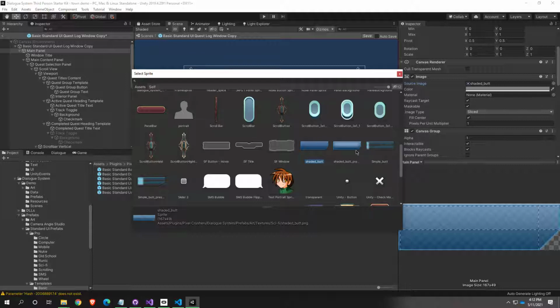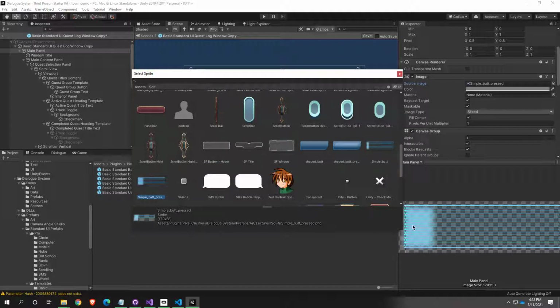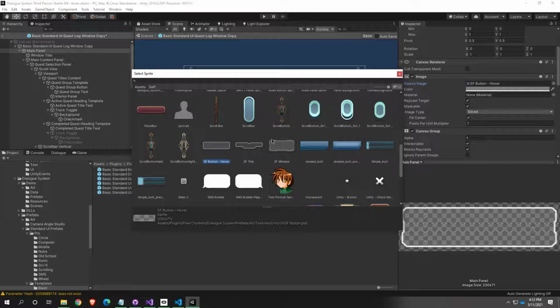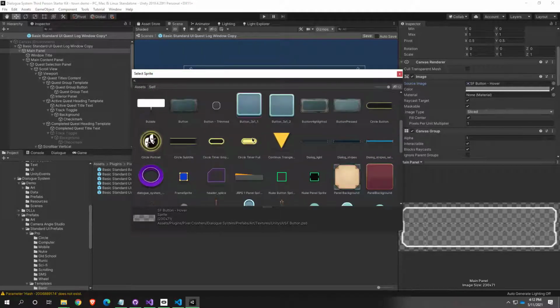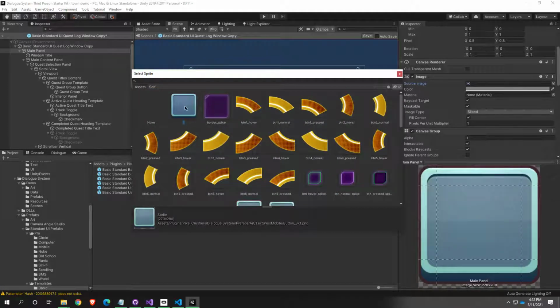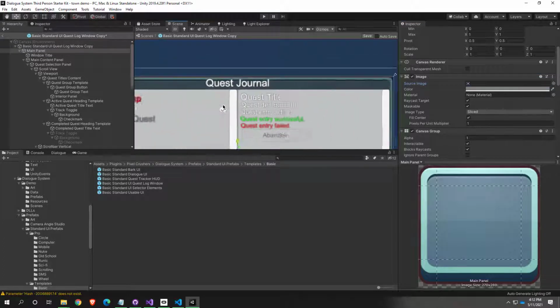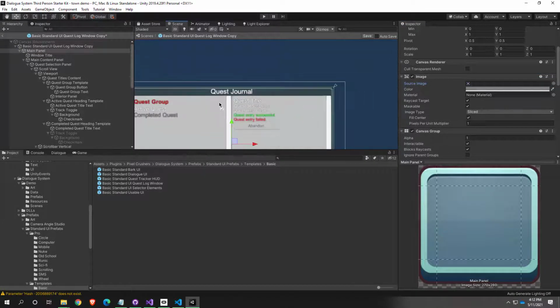I don't know, let's see how maybe this looks. Actually, this is kind of cool. This is meant to have a portrait there, so that's not what I want, but maybe something like this could work. These are all a little sci-fi for my particular project's theme, so you might want to make something yourself or just use solid colors. I think you could get a lot of mileage out of that.